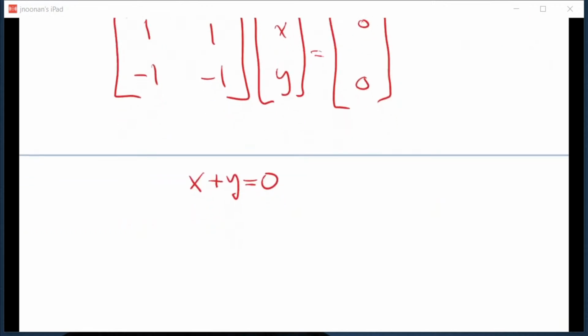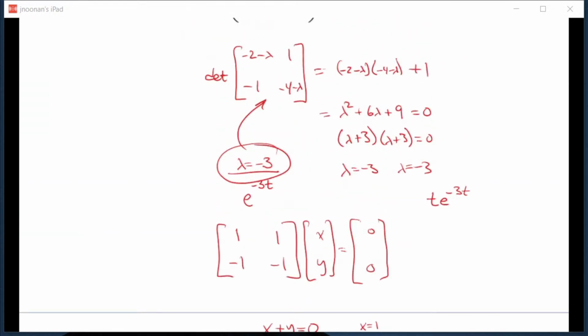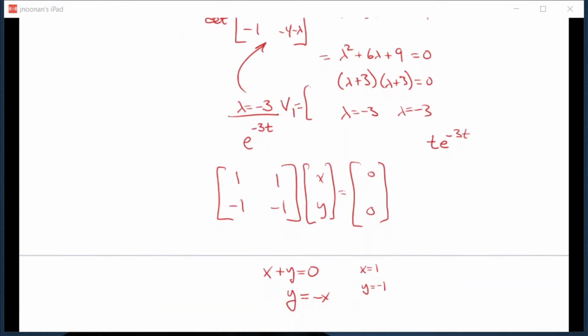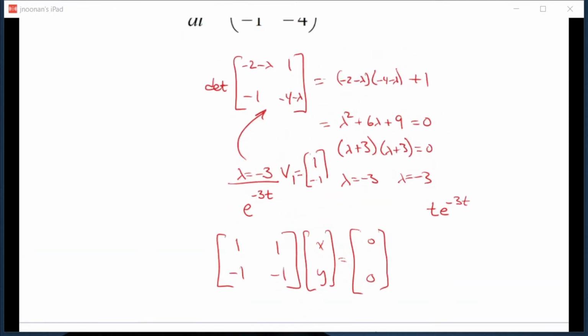All right, Avin, I need an x and a y that satisfy this. What x and y do you like? That works. So you could do this sort of thing, that y equals -x, and you say, okay, x equals 1, y equals -1, and that's going to be my eigenvector for this. So let me just put this up here so that we can remember v1 is equal to, what did we say? 1, -1? 1, -1.